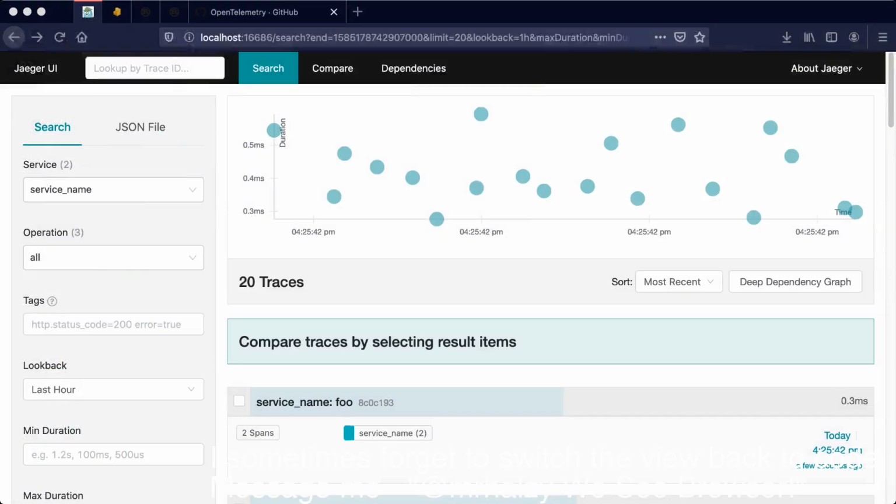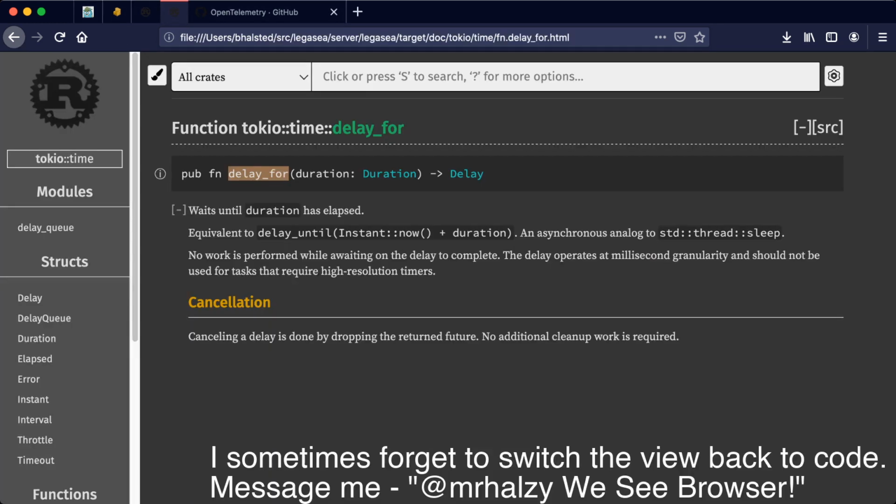Go to the browser. Oh, yeah, I was looking at this last night.